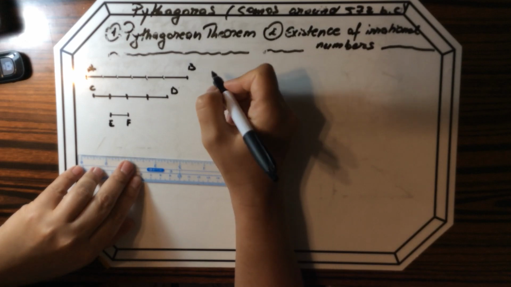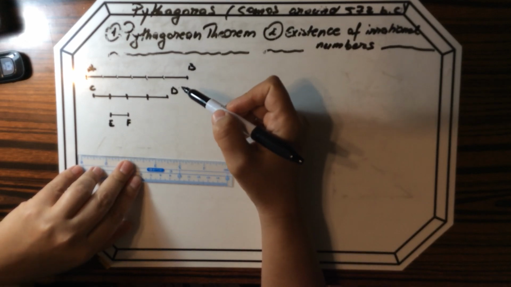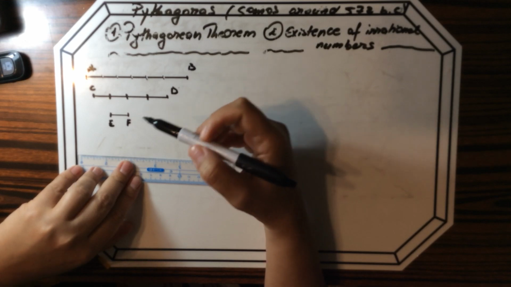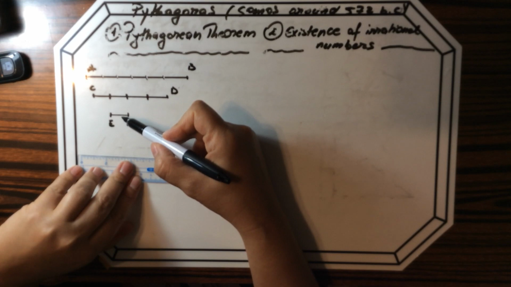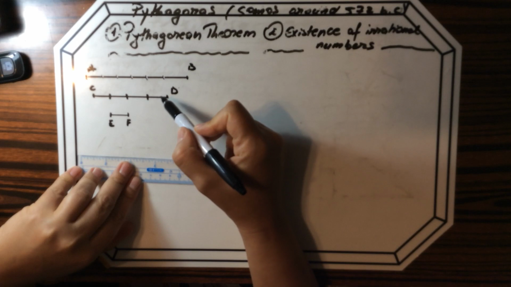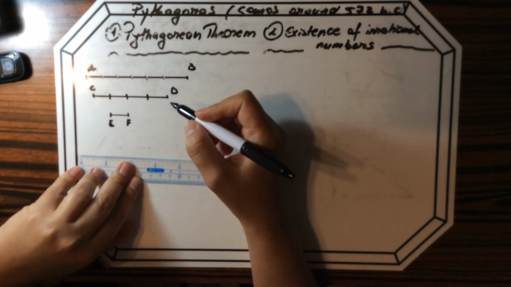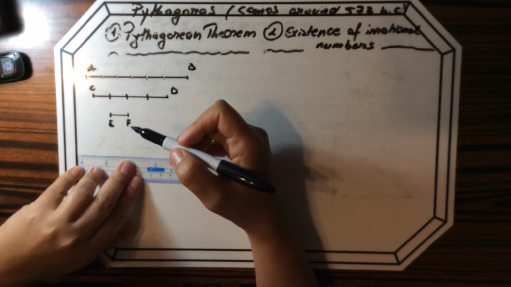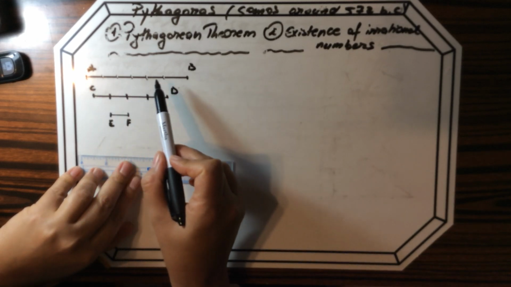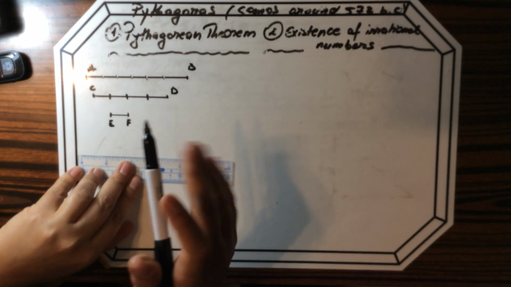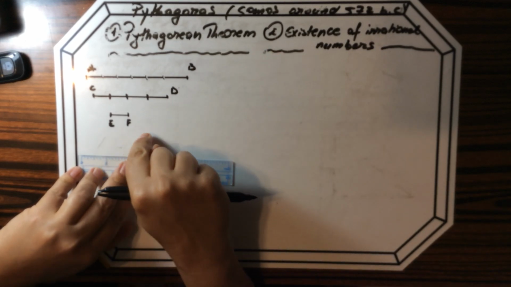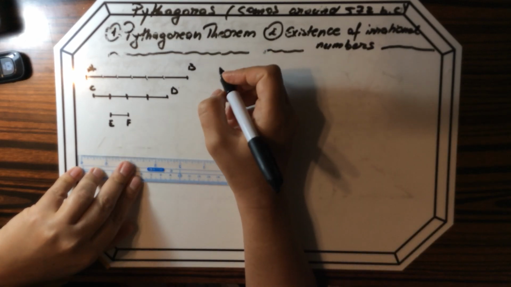We say that two line segments AB and CD are commensurable if there exists a smaller segment EF that goes evenly into both AB and CD. What does that mean? That means that for some whole numbers P and Q, AB is composed of P segments EF, and CD is composed of Q segments EF. Let me just write that down.